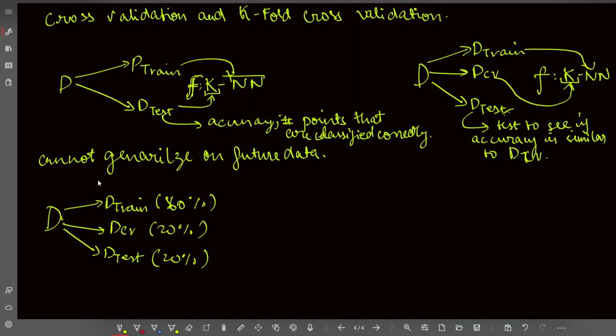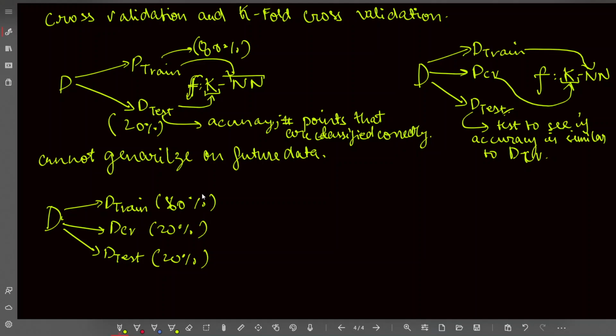I mean, you can use 60% over here. If we have Dtrain, we use 80% for training, and in Dtest we use 20% for testing. But when you divide it into cross validation, you give 20% of it to cross validation, and that is actually wasting a lot of data that can be used for training. Because machine learning models tend to perform better if they have a lot more data to learn from. And if you just take 20% of your data set away for finding the hyperparameter, it can happen that your model doesn't learn very well from your training data set, which comprises only 60% of your data points.